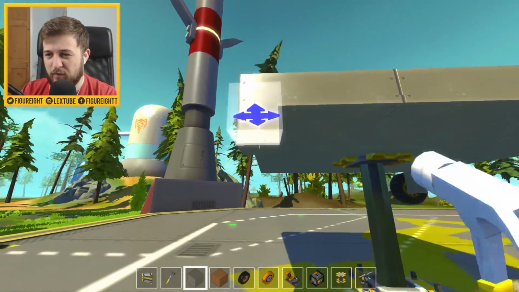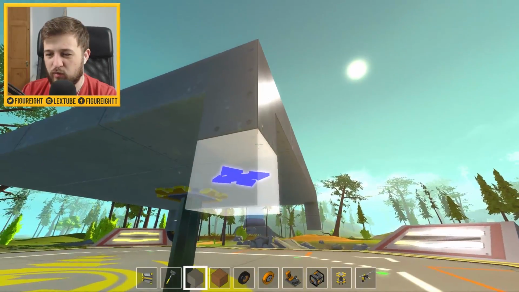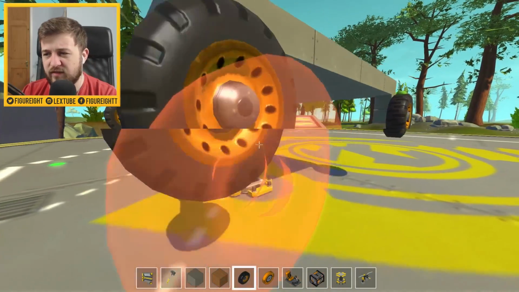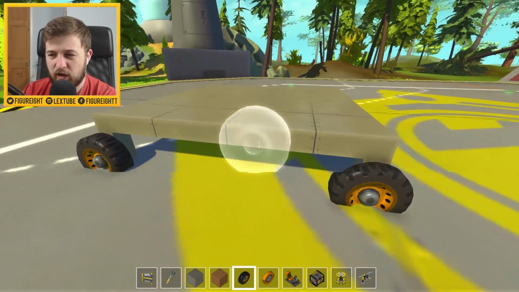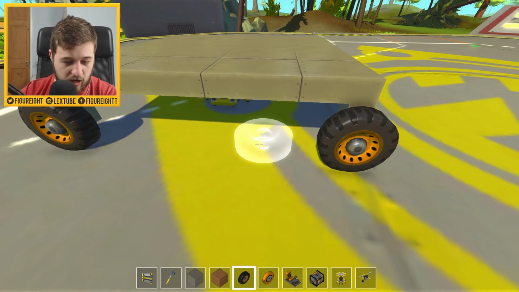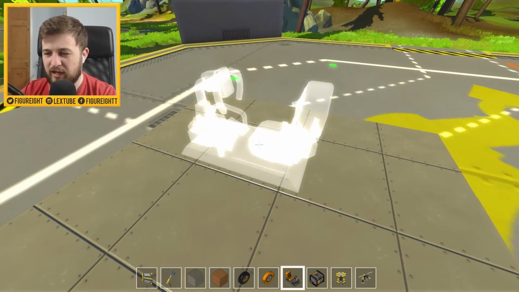Let's put these on the back. I'm not going to use any bearings. I don't know if that's going to work out great or not, but we'll soon see. And we'll place down these on the back. Okay, so that's everything sorted for the wheels. So we can place that all back down again. And don't worry about it going through the ground. As soon as you get rid of that lift, it's going to go back to normal.